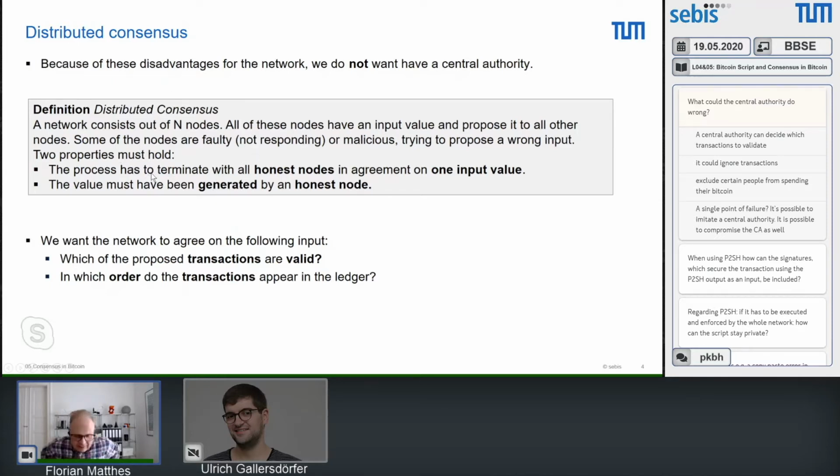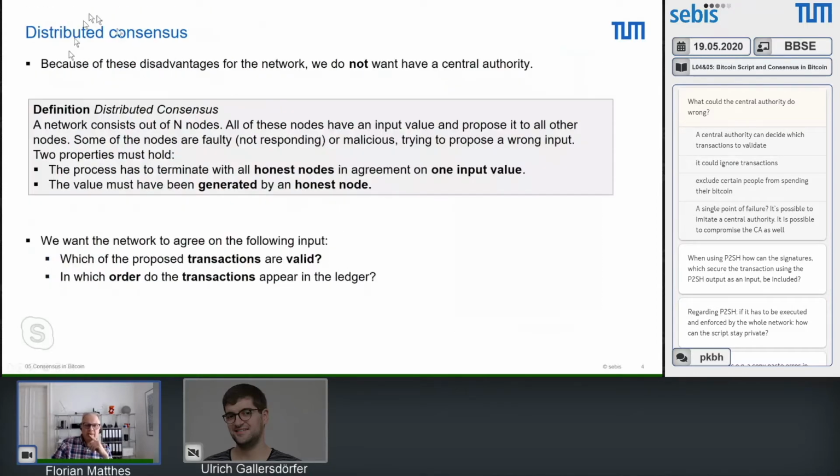And I use the example of member states just to make it more clear why we should have interest in this, or why you have cheating people in this network. More concretely, we want to have the network agree on the following input in blockchain-based systems. Which of the proposed transactions are valid? Do the business rules apply to all of the transactions? And also, as I mentioned before, it's very important to have the correct order. First, this was the first person who did the bid, and then the other person did the bid. Or first, the money was transferred from Peter to Bob, and then from Bob to Charlie. That's the important point: we now have to create a consensus on the content of the transactions and the order of the transactions.